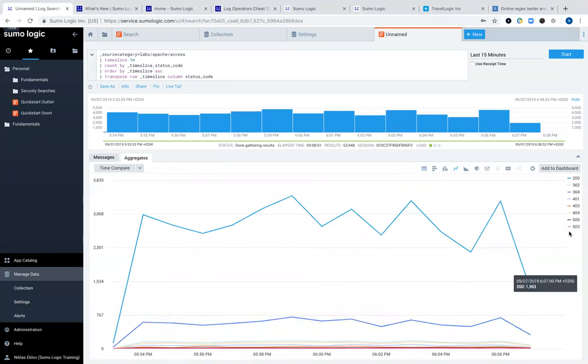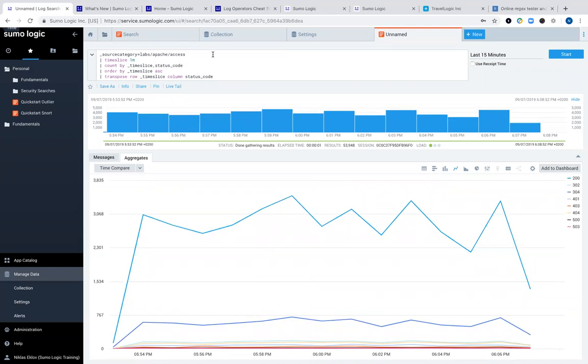Now you have all the different status codes divided up through a line chart. So back to my example where I just want to look maybe at status code 200 and 304. How do we do that?